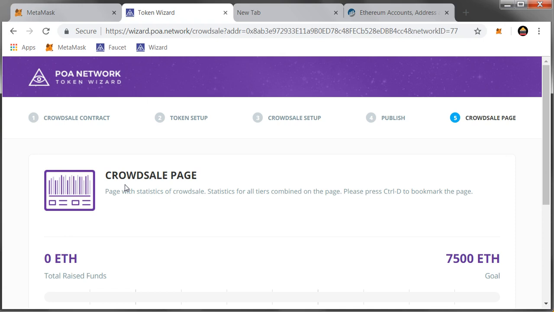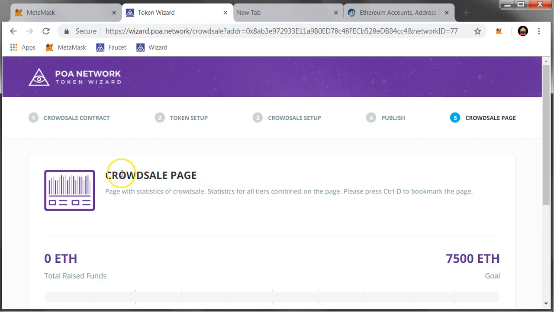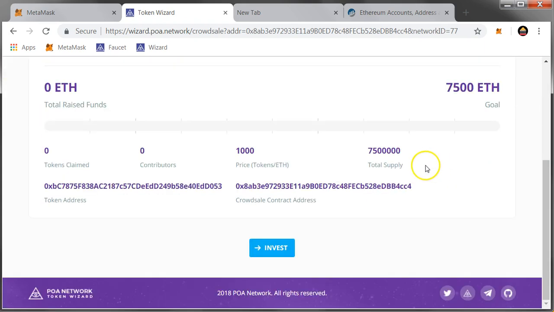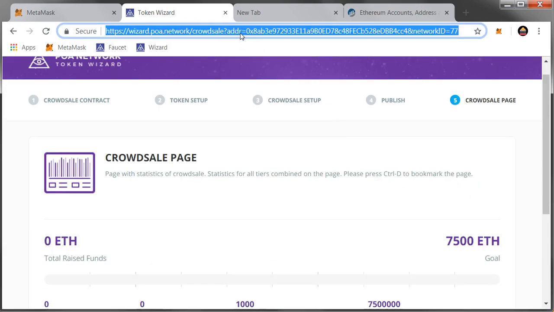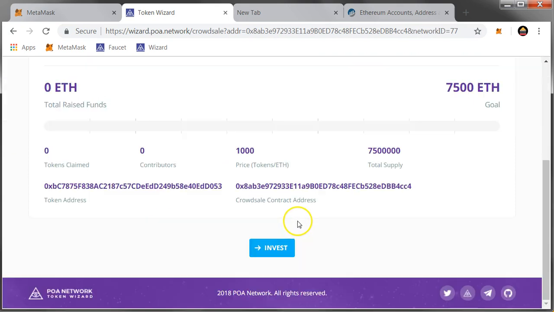And when the client or the investor clicks on buy your tokens or invest, you would redirect them to this Crowdsale page, where they can see the amount of Ethereum already raised, the token address, how many tokens are available, which is your supply, and your Ethereum goal, and they would choose the invest option. So this is the URL which you need to save as your Crowdsale address.